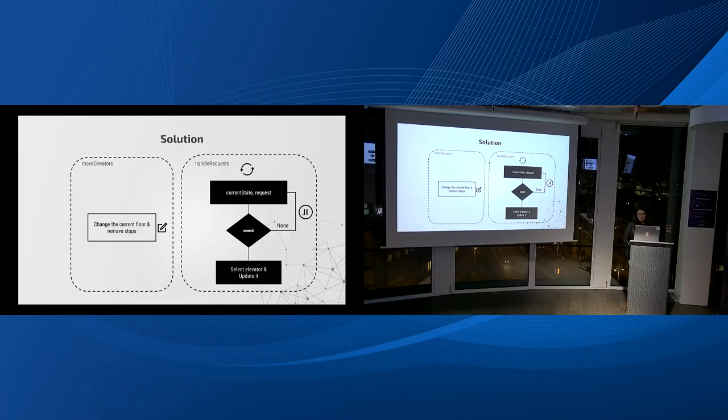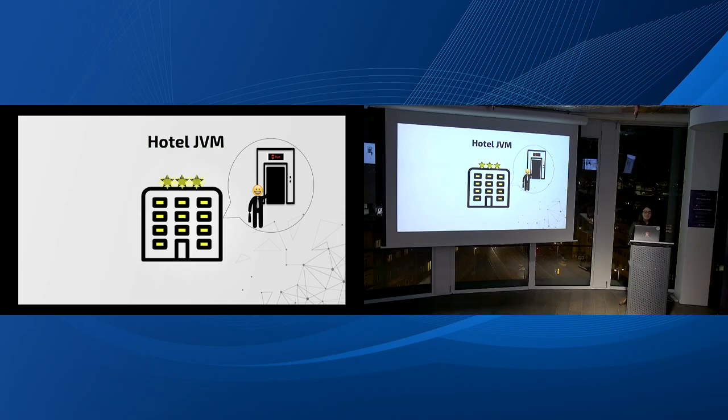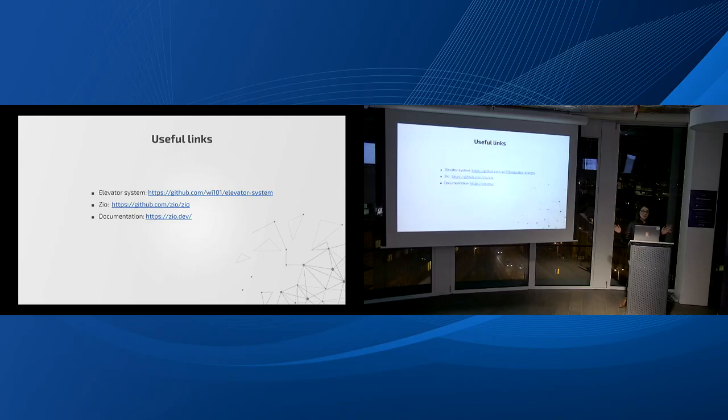So with very little code, you can see the code and understand it. We didn't need to implement a recursive function for that retry, we didn't do the concurrent magic, the locks, etc. We focused only on our logic and resolved this problem with just a small line of code, with beautiful code. So now everything is fixed and the passengers are happy because we used ZIO STM and also ZIO Queue. And that's it. I hope that you liked the story and that you learned something.